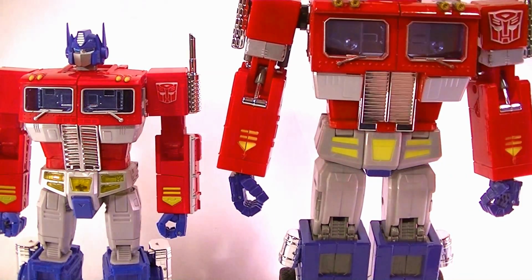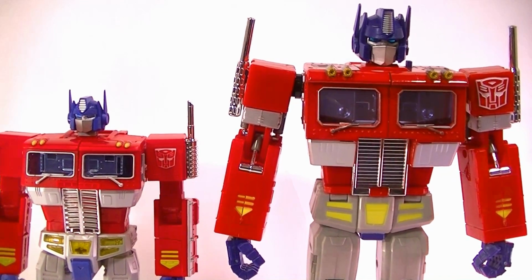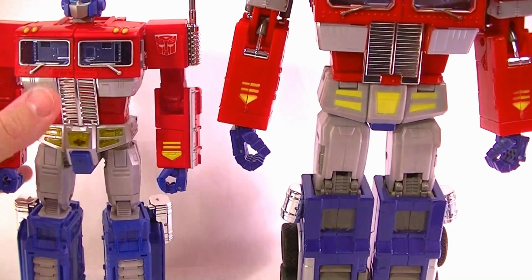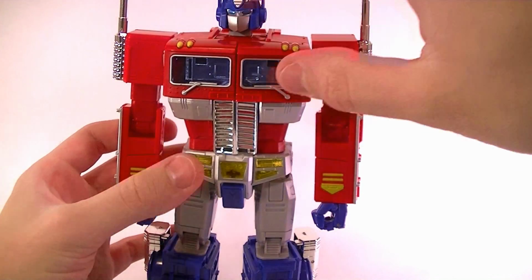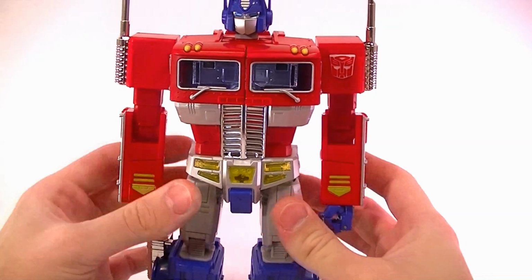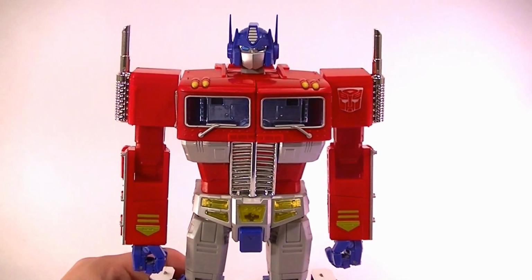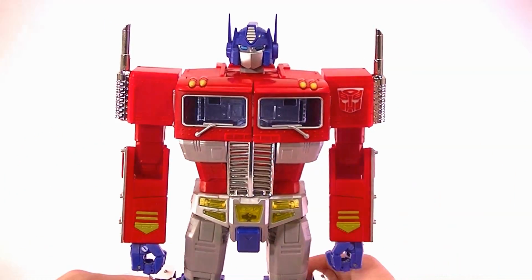This is the old one over here. That's the reissue of the MP1, the very first one. That's from Takara. This is the American version of the MP10 Optimus right here. As far as I can tell, there's only a couple minor color differences on maybe the rover and a couple other little details, but overall, he's basically the exact same version as the Takara one, which is way more expensive, so I do suggest you buy the American Hasbro version.